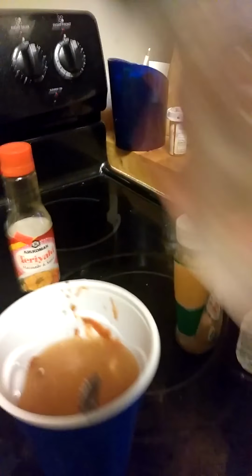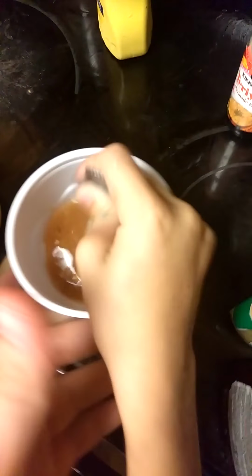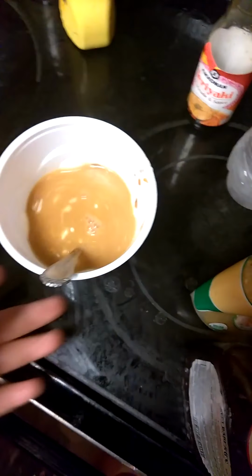Let's add that water. Hey, man, record it. All right. I got this part. You got the water, too. Pour it right there. Get up in there. Oh, you got that camera, bro. Mix it up. Keep your hand out of the way. Let us see that mixture. Ew. Oh, we got the trash can right there. I don't want to see that.